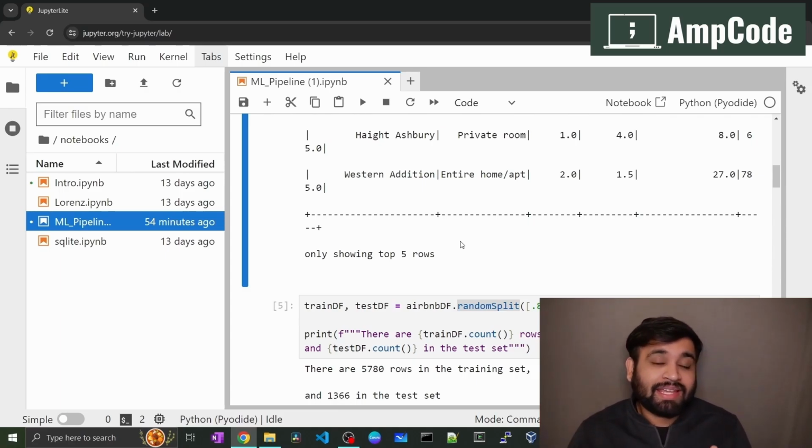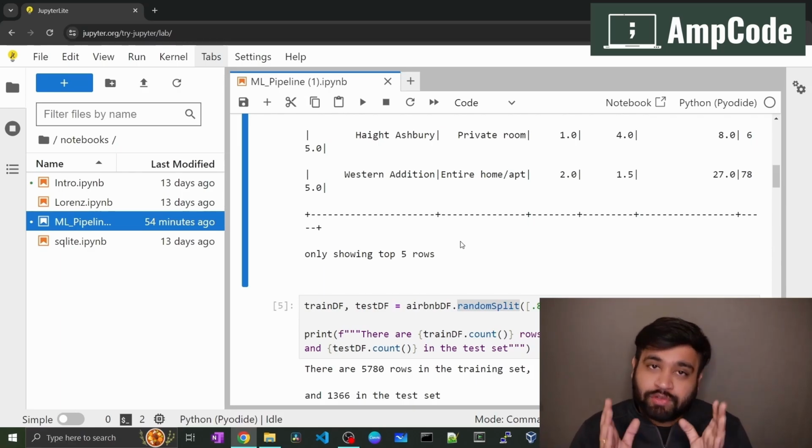So in this case, you may ask why we shouldn't use 100% of the data for training the model to create a more predictable output. The problem is there would not be enough data to evaluate your model. So for evaluation purposes, you should have test data.